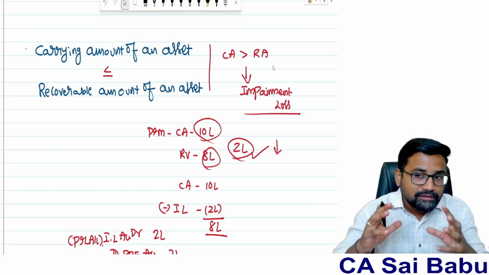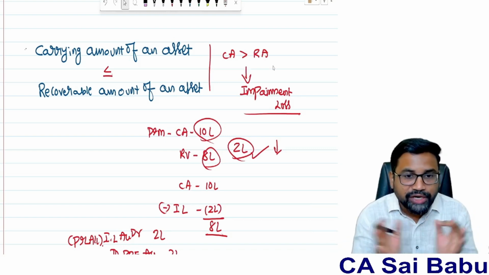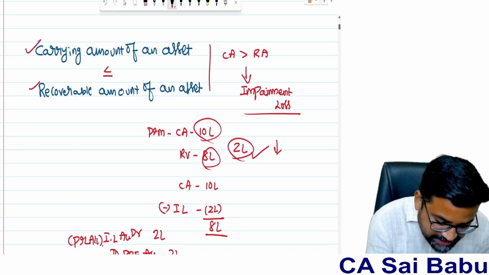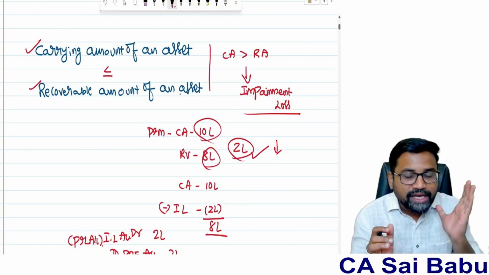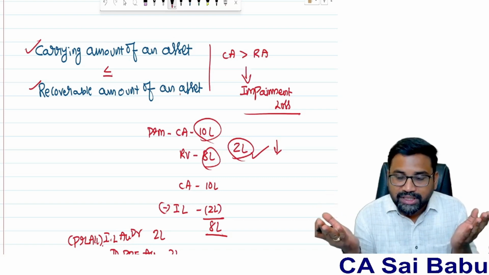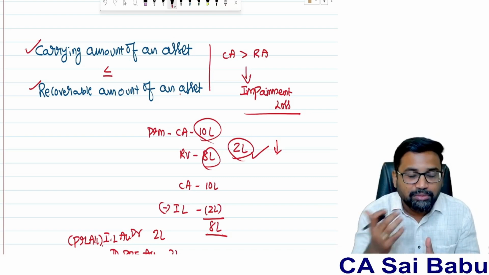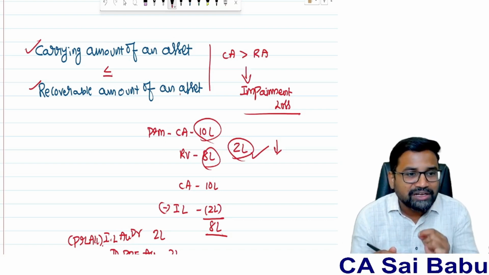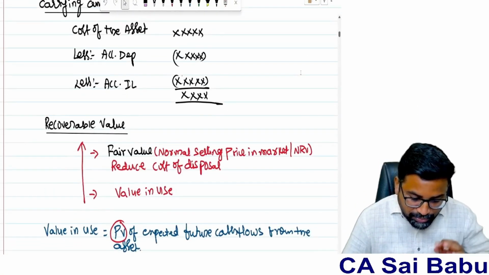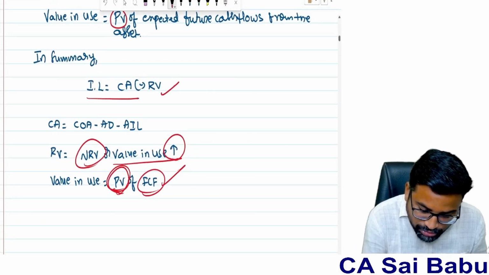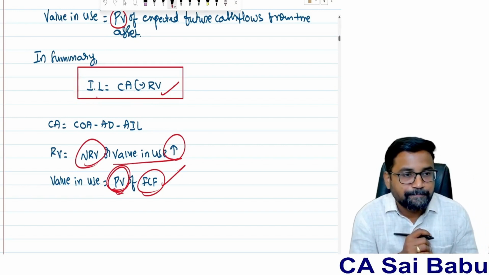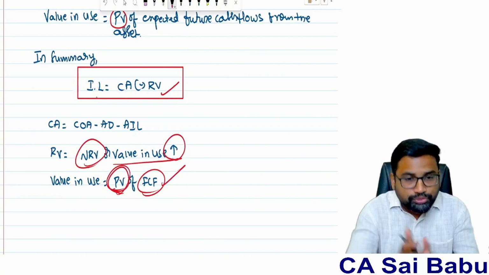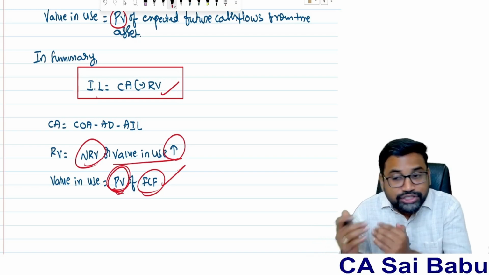First of all, how to calculate impairment loss? Two things you need to compare. First thing is the carrying amount of an asset. And second thing is the recoverable amount of an asset. On one hand, carrying amount, on the other hand, recoverable amount. If the carrying amount of the asset is greater than the recoverable amount, then the excess of carrying amount over recoverable amount, we call it impairment loss. So first of all, I want every one of you to remember this. What is impairment loss? Carrying amount minus recoverable amount. This is the main thing. Because the main intention of the standard is that the value at which you are showing the asset in your books should be restricted to its recoverable value. It should not be more than that.